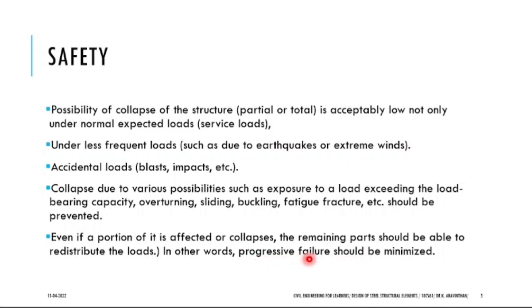What is that? Progressive failure. What do you mean by that? Your college building has a number of bays. That is, you have around 50 columns here. If one column is settled at one point, take an example, it might be due to over settlement, your whole structure should not collapse. Only that column should collapse and the rest of the building should be safe. This concept is known as progressive collapse. As a structural designer, you should design so that if one member fails, your total structure should not fail. Only the single member has to fail. So this is a mode of designing.